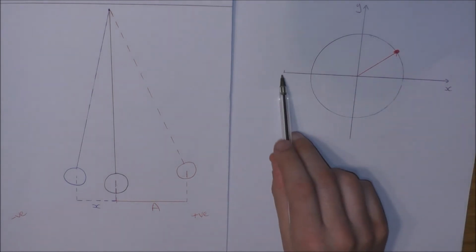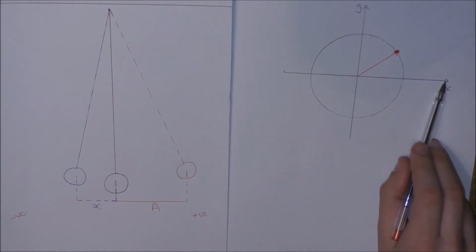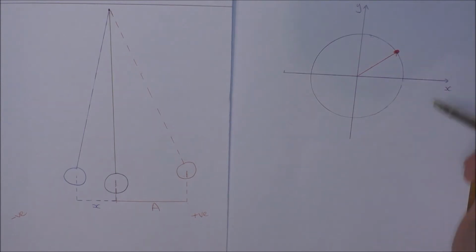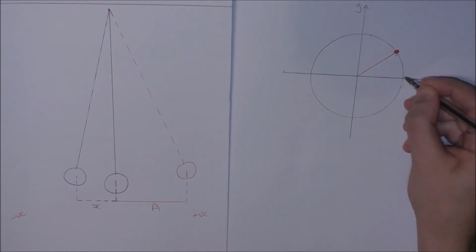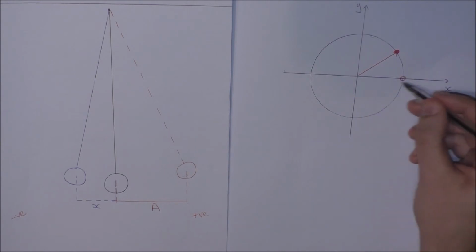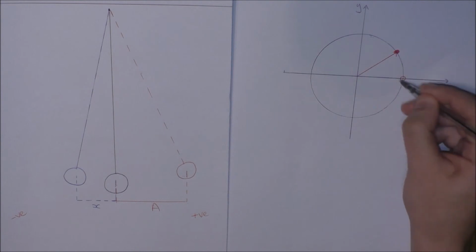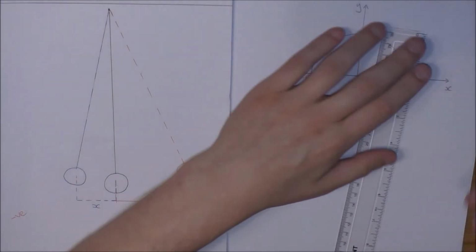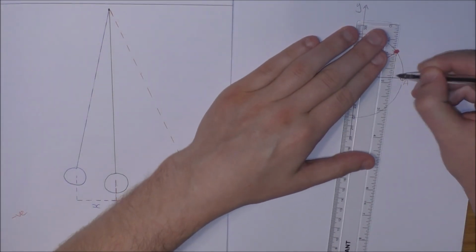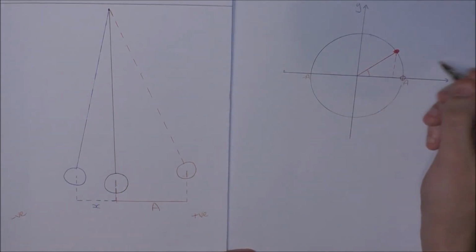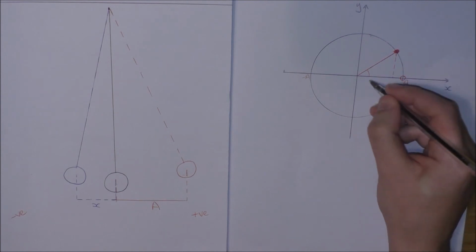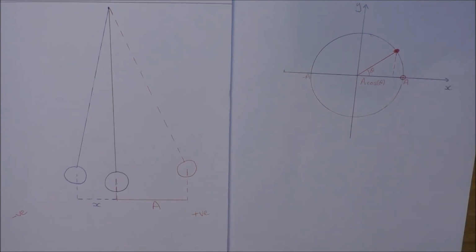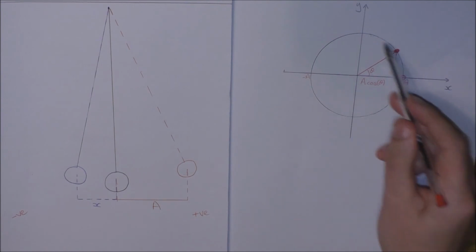So, if I plot the motion of this as its displacement along the x-axis, if I've got this little ball here and I plot it as displacement along the x-axis, I could start it at this position here, where the radius of this is length A, the amplitude, so that would be positive A, that would be negative A. The displacement in x here would be A cosine theta, where this angle there is theta. And I can look at that all the way around the circle.